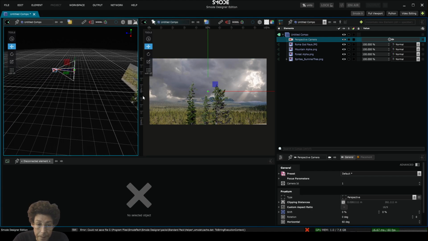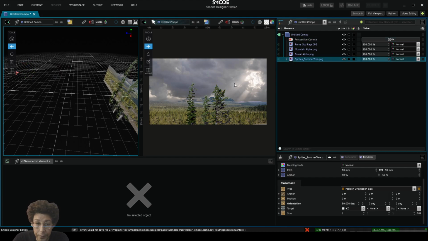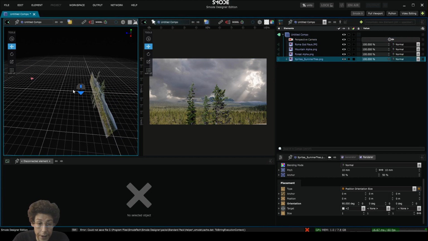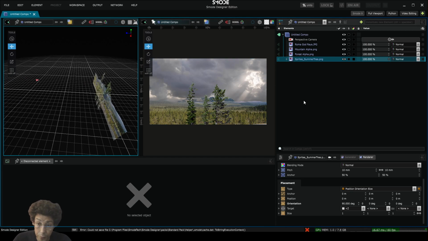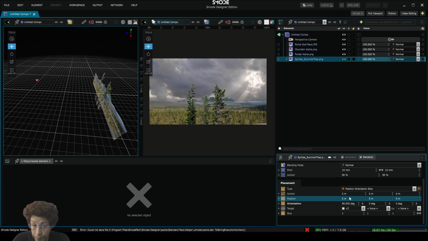Okay. And now let's place the layer. So the only issue with this method is, as you see, you have no helper to help you. You cannot move that using any helpers. So you have to do that using the parameter editor. Hopefully here we will just change the Z position. So X being this one, Y this one, and Z being the depth.